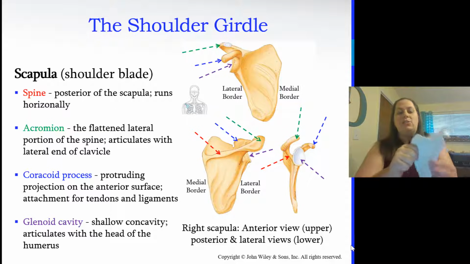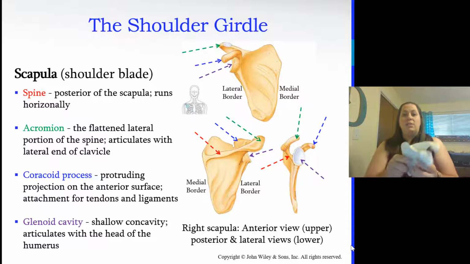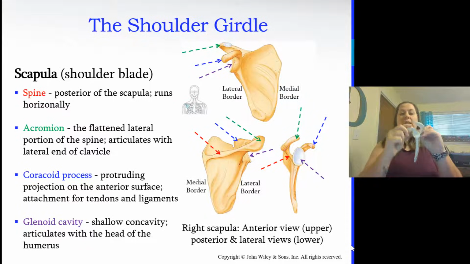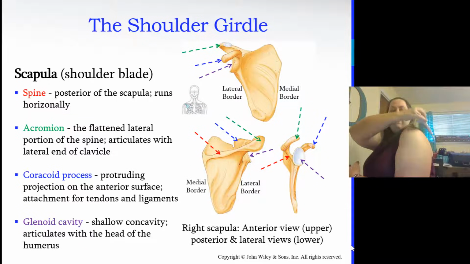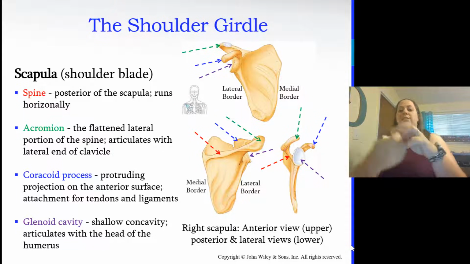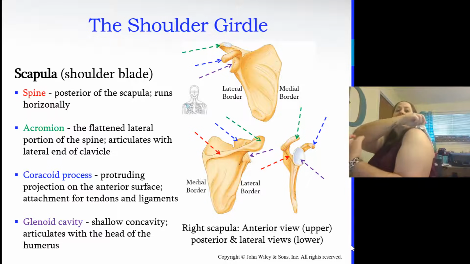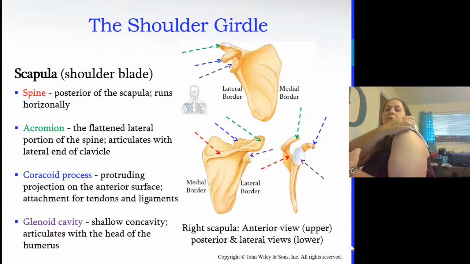Now, guys, you need to make sure that you can tell a right and a left of the scapula. So if you'll recall, this part has to go towards the back. Okay, this is posterior, so it has to go towards the back area. And this is where the shoulder fits. In this particular case, if I was to hold it by the spine, this would be my left shoulder. Okay, so if you'll notice here, this would be the left one because it allows a shoulder. If I put this on the right side, do you see how you can't see the glenoid fossa? Okay, and so this is not the correct side. We need to have it here so that you can attach the actual humerus to it, right, for the arm. So this would be a left scapula.